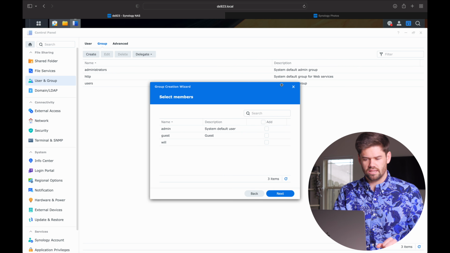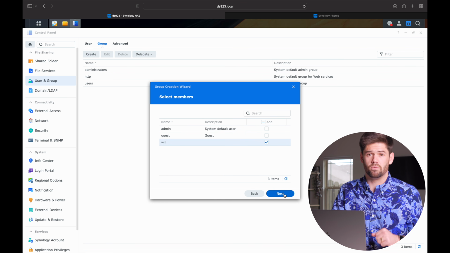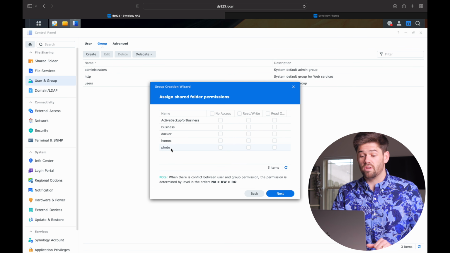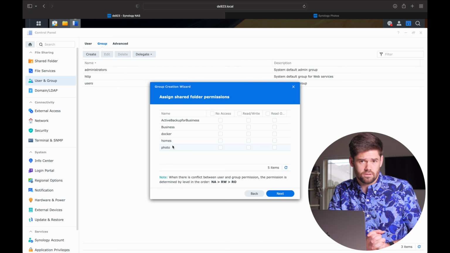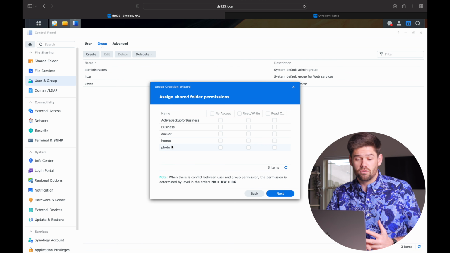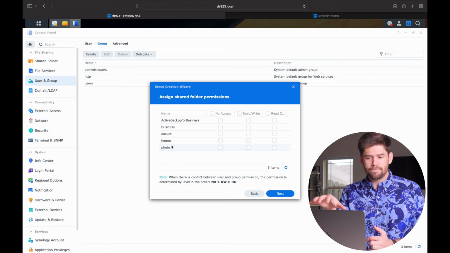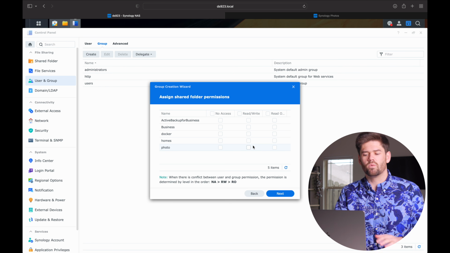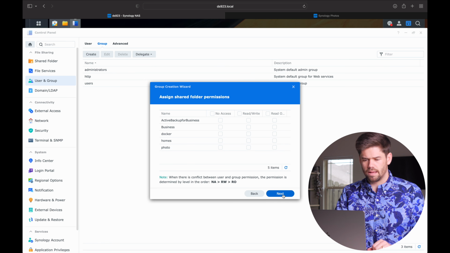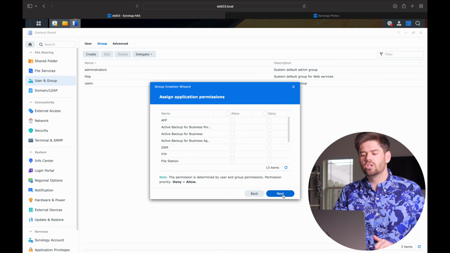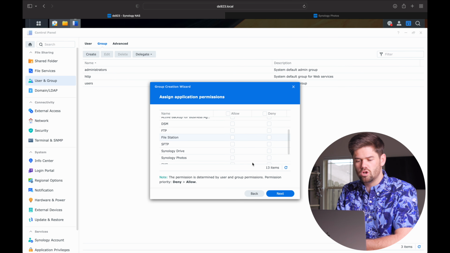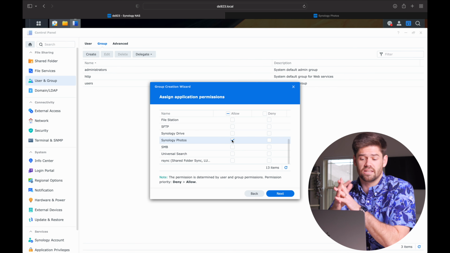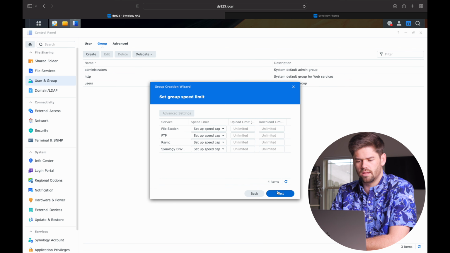You can add any users in here that you would like to. I'll go ahead and add myself, though I will by default already have these permissions. You do not have to give them access to this photo folder, though you can if you would like to. If you only want them interfacing through the photo folder, the shared space, via the app, you can do that. Or if you want them to be able to dump their own files in there, you can give them read write to it where they can access it over SMB. That is up to you. I'm not going to in this case. Then we just need to give permission specifically to the photo application right here. Synology by default does not give all users access to Synology Photos, though I wish they would.